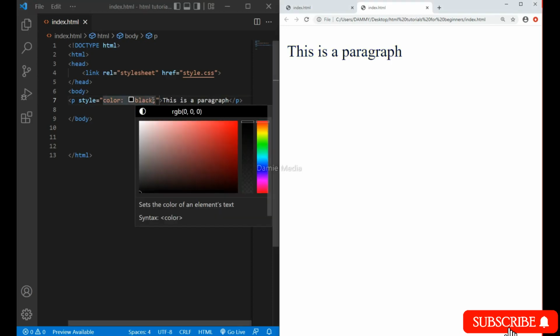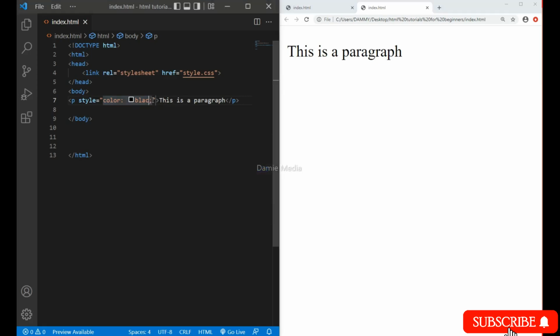The hexadecimal is adding a hashtag followed by letters or numbers. If I want to make this black using the hexadecimal, I'll add my hashtag and then put 000000. Then I reload, and you see this is black. Let's make the color white and then the background black.